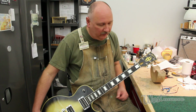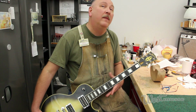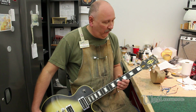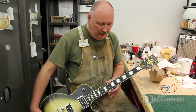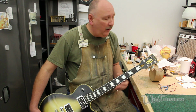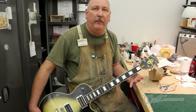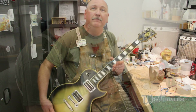I'm going to remove the rest of the frets, clean up the slots, dress up the fingerboard a little bit, and then we'll get to the point where we're actually putting frets back in it. Once the frets are in, I'll lightly top them and shape the ends, and at that point I'll be done after I get them all polished up, and then I can put strings back on it and set the guitar up. So let's get started.